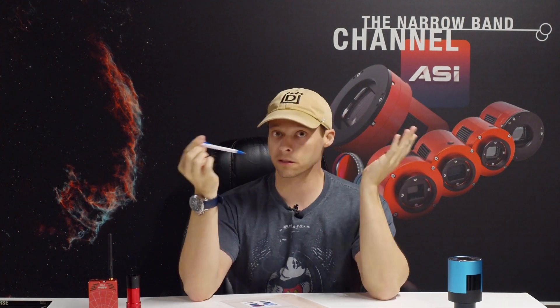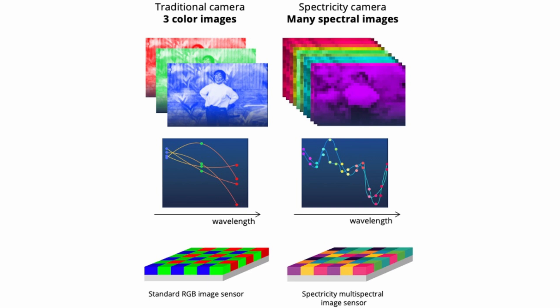So the big news is that they have come up with what they call a Spectricity-type sensor. The Spectricity sensor has basically the ability, at each pixel, to break down light into different categories — into much greater numbers of categories than you can with an RGB camera. The one they're debuting here does 16 different colors; at each pixel it's capable of categorizing light into 16 different categories. It can even go into the infrared end of the spectrum, which is very interesting if you've seen my last video. We're starting to see more of these types of sensors coming out.